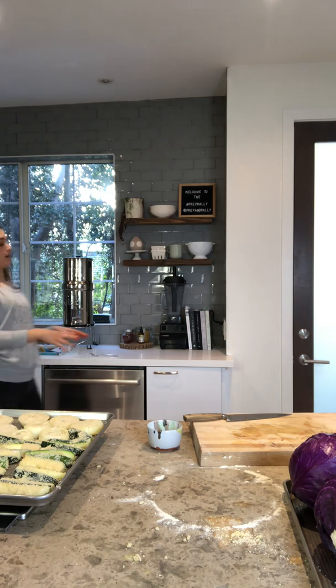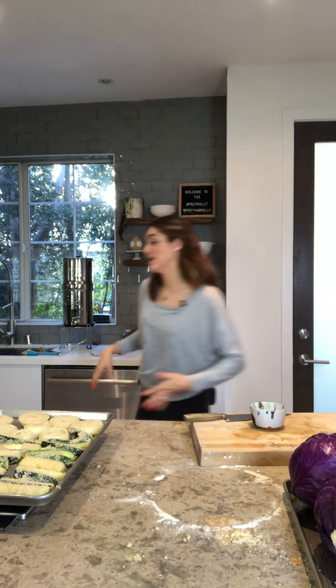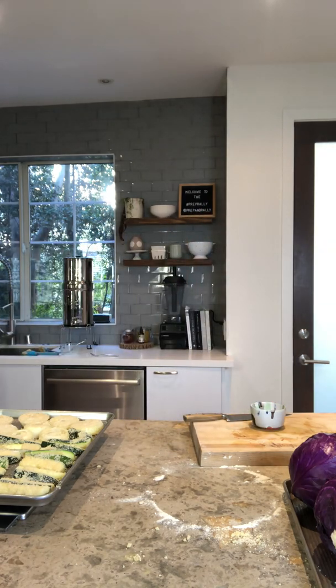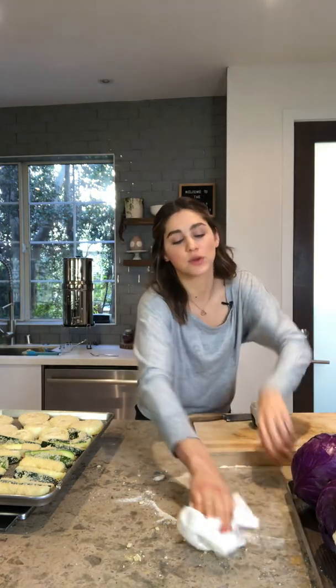So again, normally I'm not into meal preps that have a lot of steps like that, but these are really good. But you can always modify, make it work. Swap out some of these steps if you don't want to batter them, or do less of them, do more of them. It's totally your call. It could take a while battering and breading all of these, so just do as you please, make it your own. There are no rules.